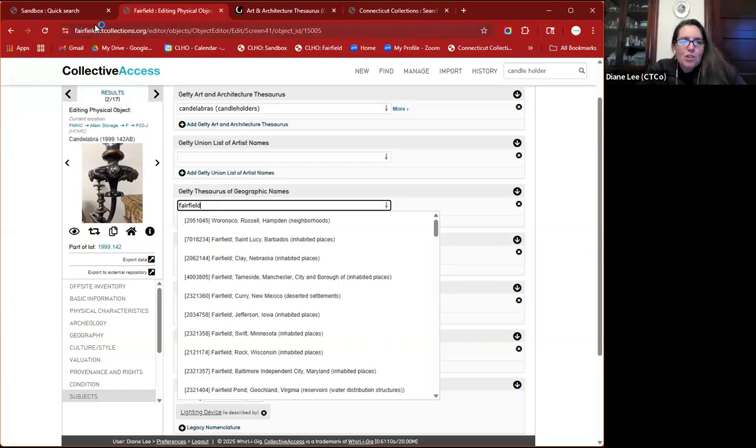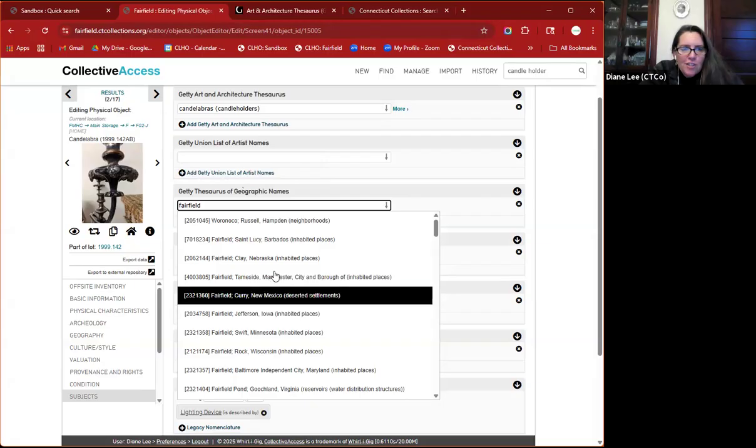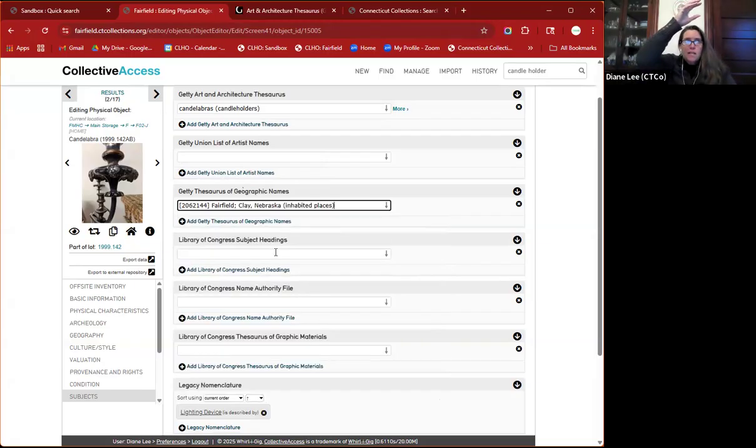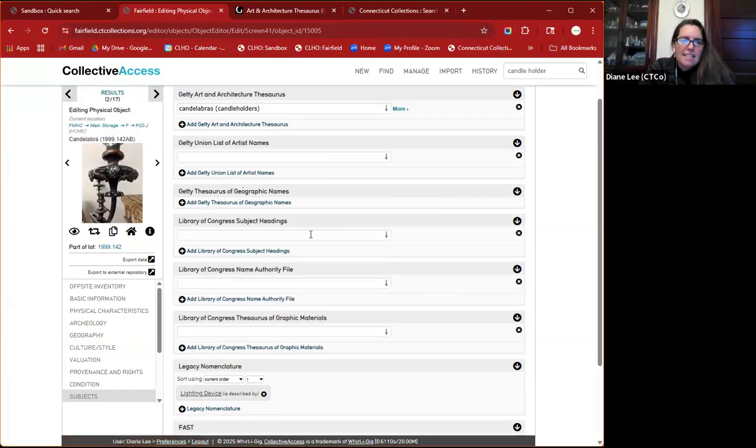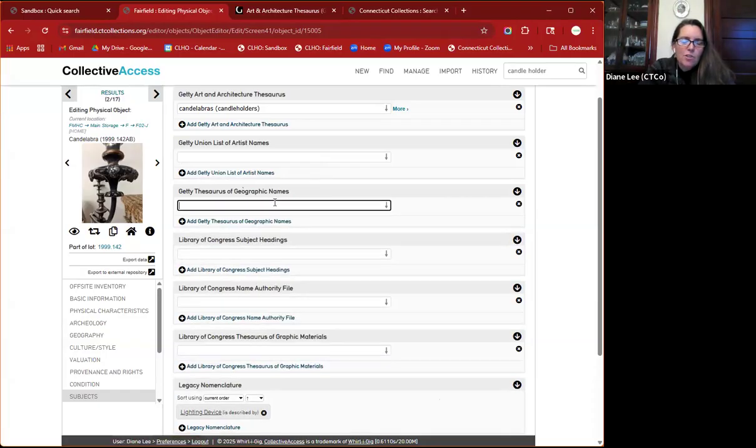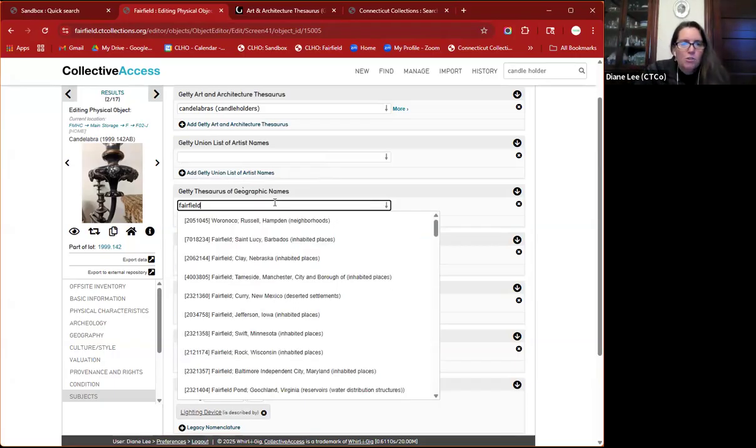So when you pull up Fairfield, it does the entire world. And as you go down, it's going down by continent, country, region, all this kind of stuff. And sometimes your town's not in there. So if it doesn't come up, you can go to the main page, which is listed in that page in the manual, where that home page is to go look. And you can find your code.